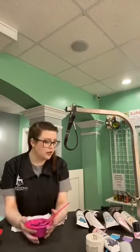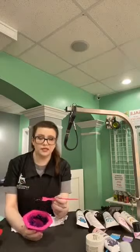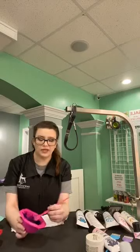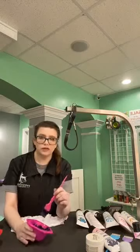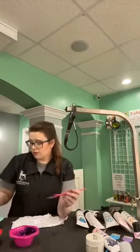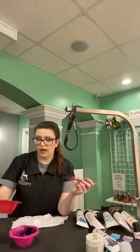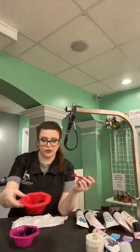Right now I only put about a smidge. So this is all that's in there. If you could see, it's just a little bit. So I only put a tiny bit of each color so far. When I'm mixing a color, I try to only put a little bit at a time until I get the desired color, because I don't want a big thing of color that I'm not going to use, so I'm not wasting it. This is the navy. This is all I have left of it. This will go a pretty long way. And then the Hawaiian blue.